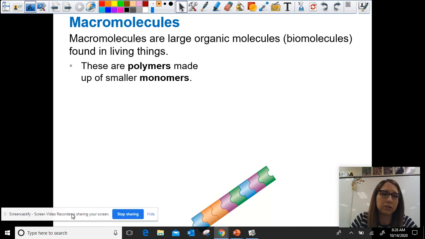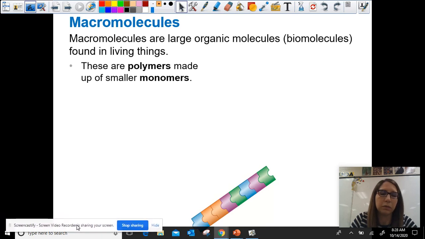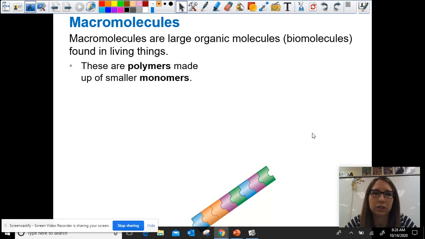So macromolecule is a term that I used a few minutes ago in talking about what these things are that we're looking at here in this section. Again, macro means big or large, so we're talking about large molecules. We're talking about molecules that are much bigger than a single water molecule or a sodium chloride or salt ionic compound, okay? These are going to be much larger. These are typically primarily going to be composed of covalent and very strong bonds, okay?